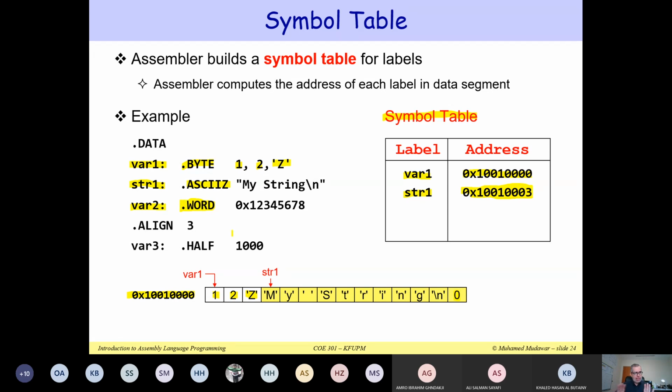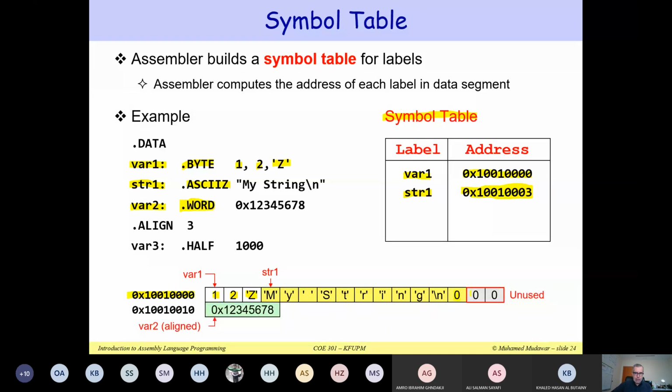By default, even without using the .align directive, the assembler is going to align var2. So its address must be a multiple of 4. Since we cannot start at address 14 or 15, we are going to leave them empty and start at address 16.